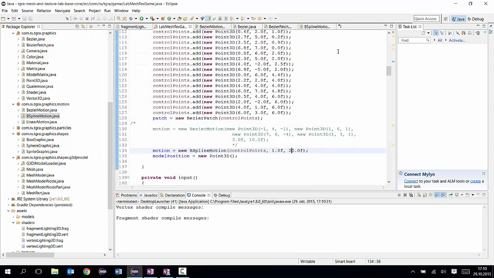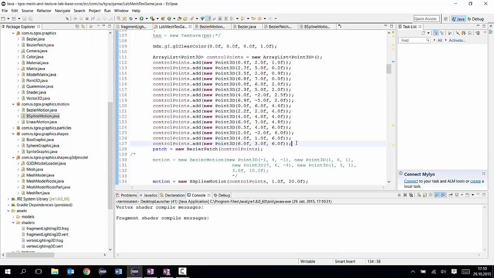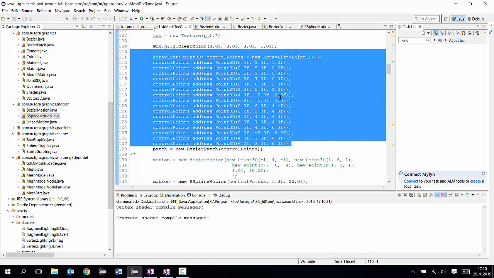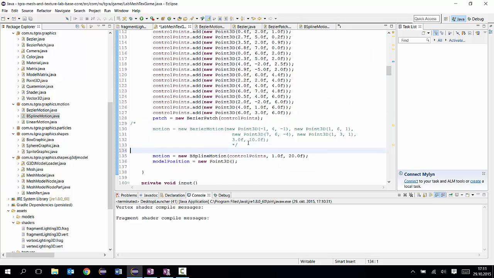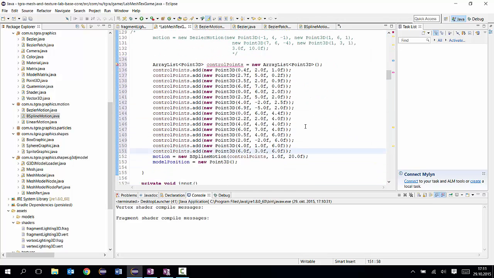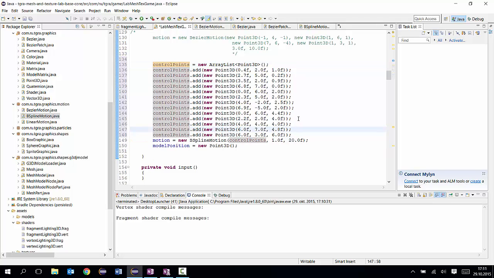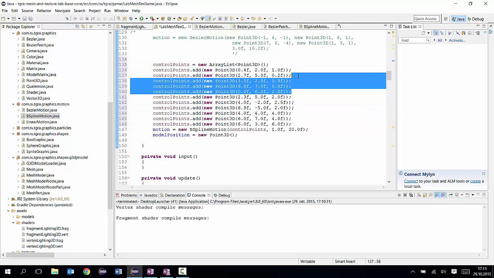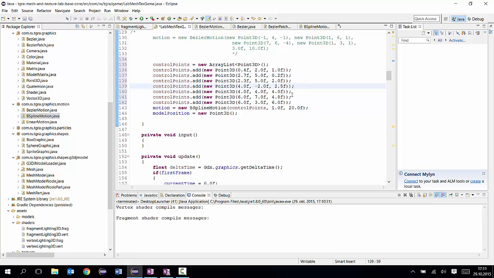Okay. So let's make a separate set of control points for this. Let's say we just have control points be a new one. Let's just take parts of them out. Leave a few.